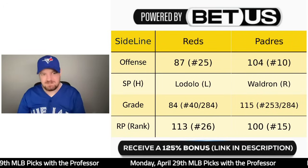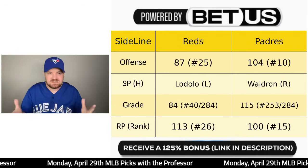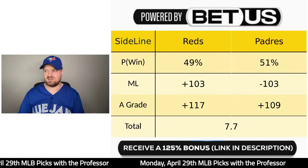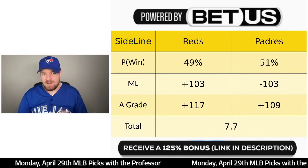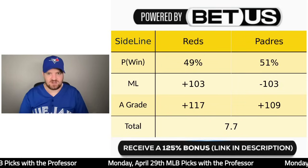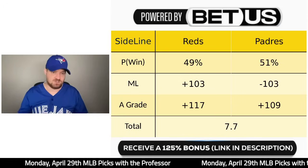The issue for him, and the issue for the Reds, is he's only going to pitch 6-ish innings. And that's where the first 5 market comes in. If I'm playing the Reds, I'm playing them on the first 5 because of that. Right now, the game overall is priced pretty well. No first 5 lines are really out yet, except for some random book that nobody has access to right now. They'll be out by the time, they're coming out as I'm recording this probably.